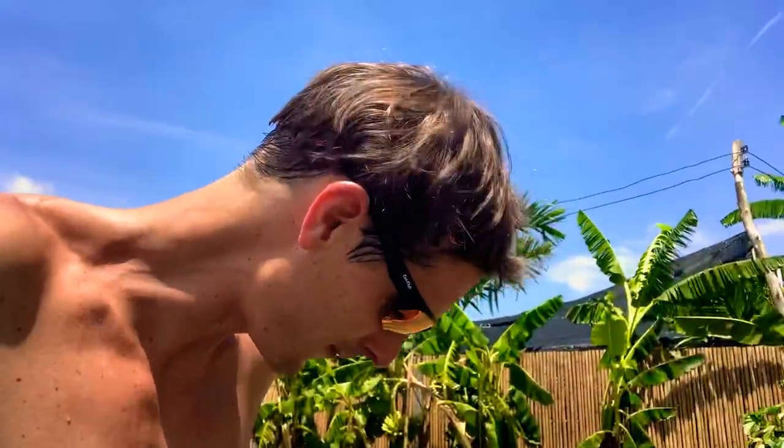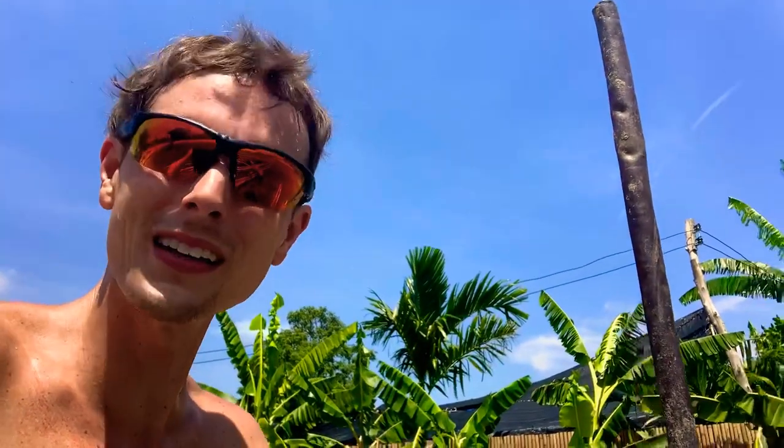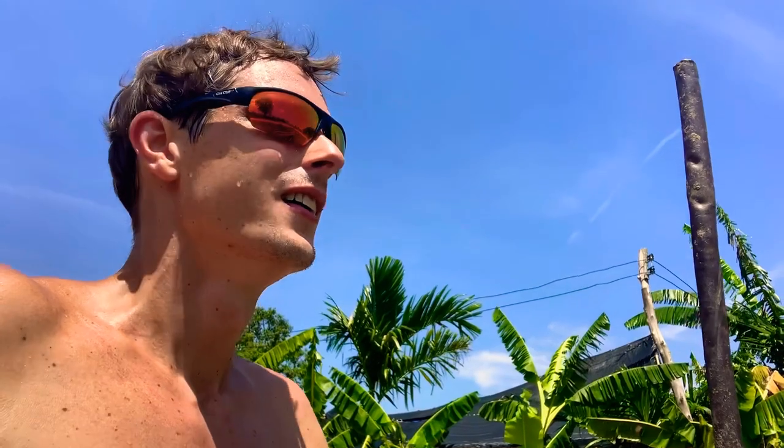Gosh, look at this mountain — it's so gorgeous. I'm loving life right now everybody. I just hope that everybody can get to a place in their life where every day you're doing things that you love to do, you're taking care of your health. If your mom and dad are still alive, call your folks and tell them that you love them. Make amends — the past is the past. Forgive people who have wronged you and forgive yourself for the people you have wronged. Ask the Lord for forgiveness and you shall be forgiven. You can just feel the Lord's spirit right now — it feels so good and nobody can take that away from you, no government, no organization, no institution.